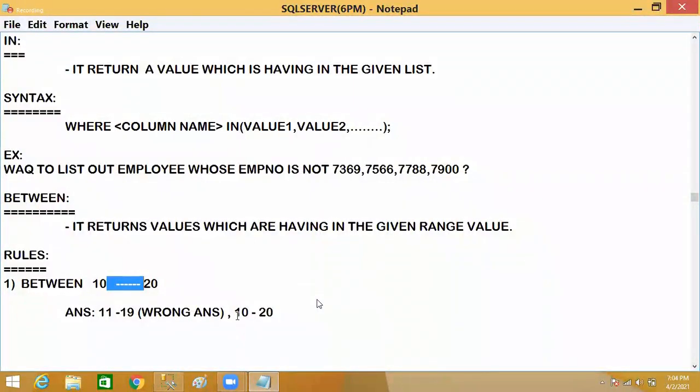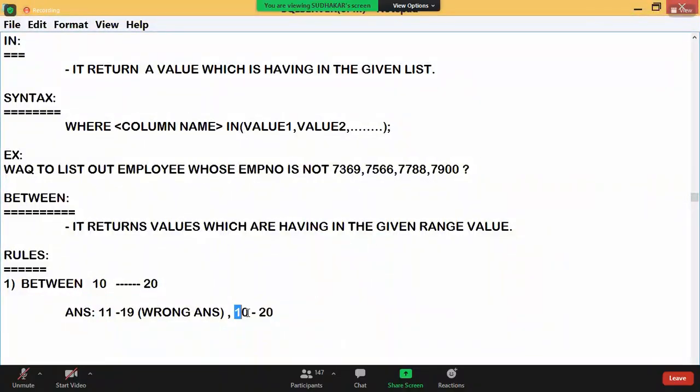The nature of the between operator is that it returns values including the source value and also the destination value.